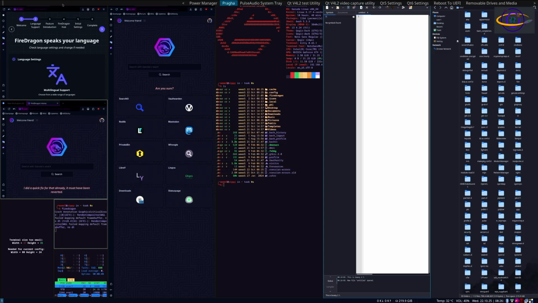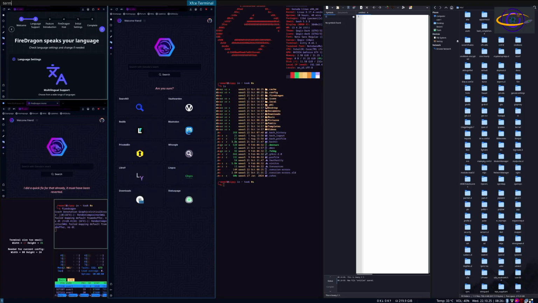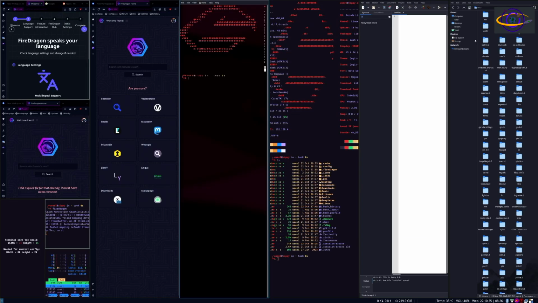Really what you're supposed to do is right over here, search for what you want. So you can search, for example, for the terminal. There's the XFCE terminal. So we also have that. There's the program that matches what you search for. You can click on it, or you can just hit enter. There you go. XFCE terminal opened up in addition to Kitty.